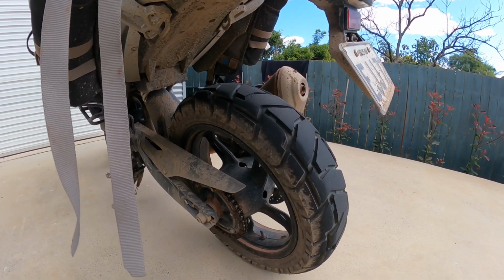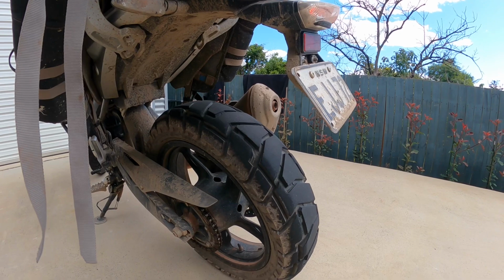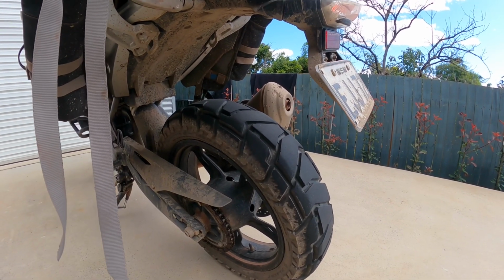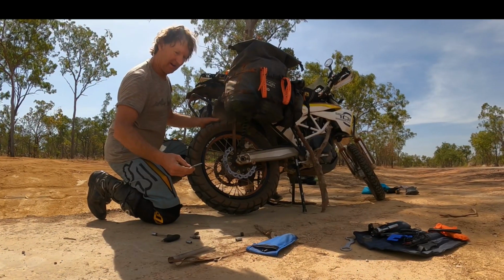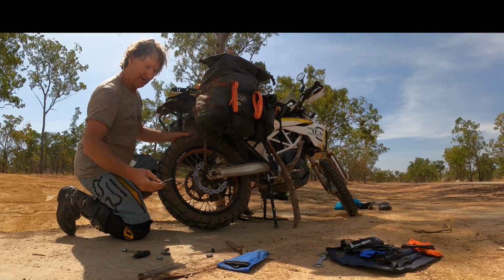They're really hard carcass, great for, we only got one puncture on the whole trip, and that was with me. I had probably a tech screw, about 2.5 inches by 1/4 inch thick, that went right through the tyre, which ripped my tube out. Other than that, I patched it up and it hasn't been a problem since. Heading into Kakadu, you can see in my right hand the bolt that actually pierced my tyre.